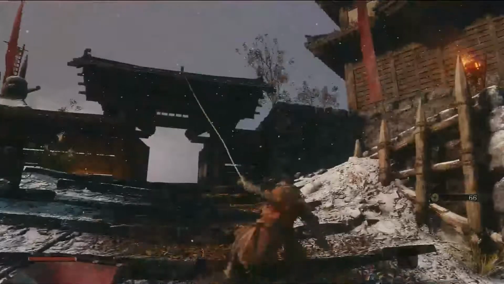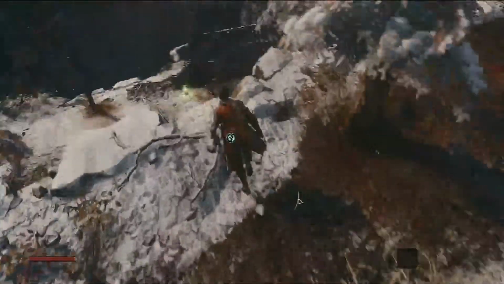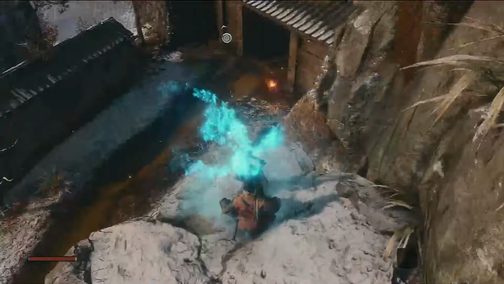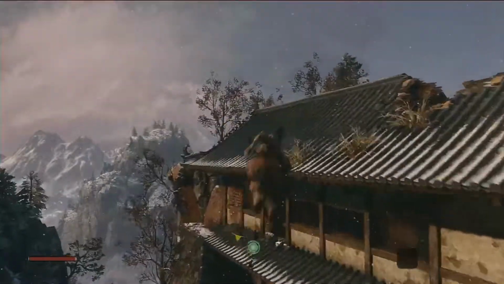Now we can go up here. And then next will be our first mini boss. Super easy. So we go down here, we get our idol. What did I just trigger? Okay. We get our next idol through that.